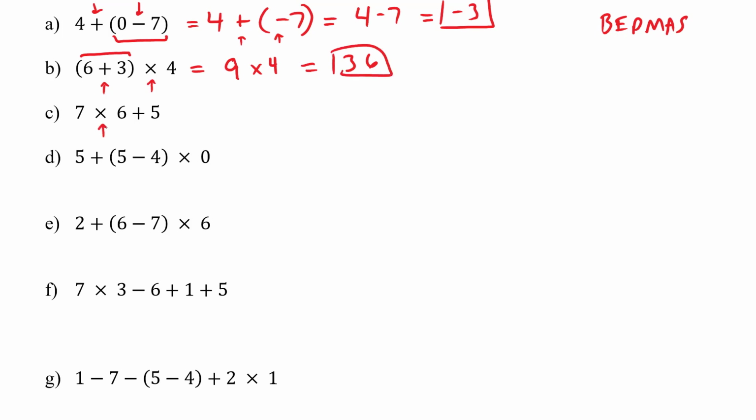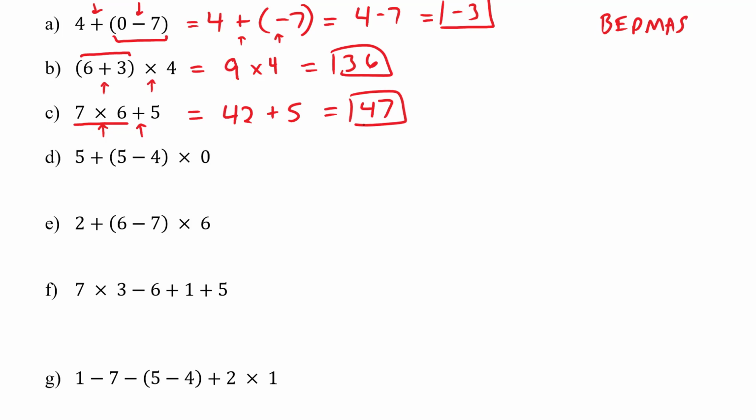Next up, we have no brackets here. When there's no brackets, BEDMAS is more important. Quite often, when there's brackets, it sort of gives you a hint about what you have to do first. When there's no brackets or exponents, you have to figure out what you do first. In this case here, multiplication. So we're doing 7 times 6, which is 42. Add to that 5. Final answer is 47.